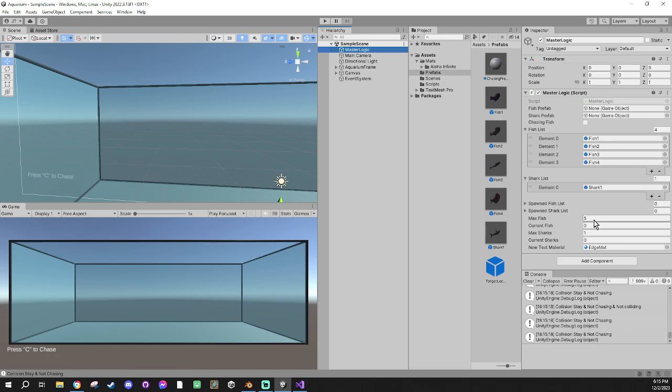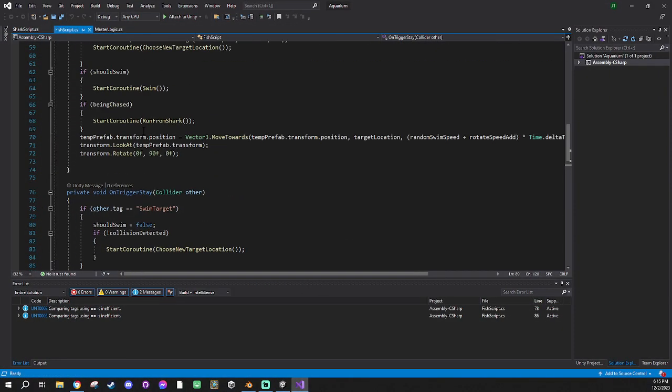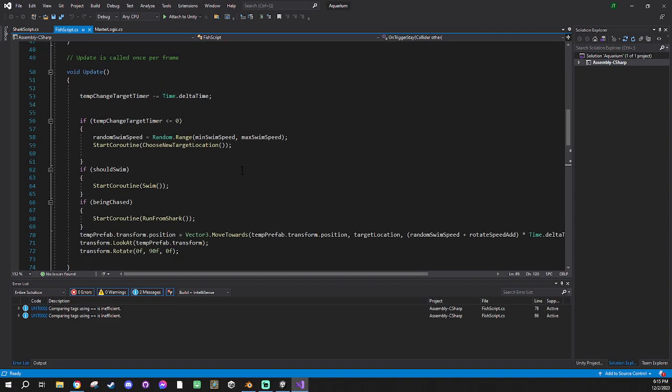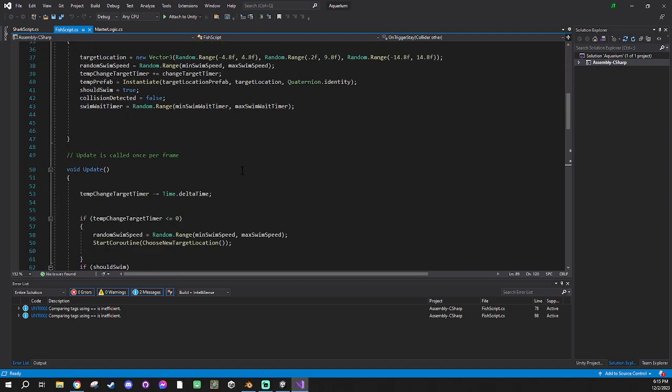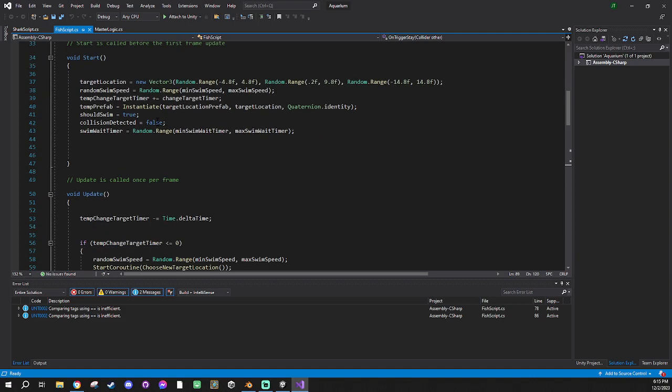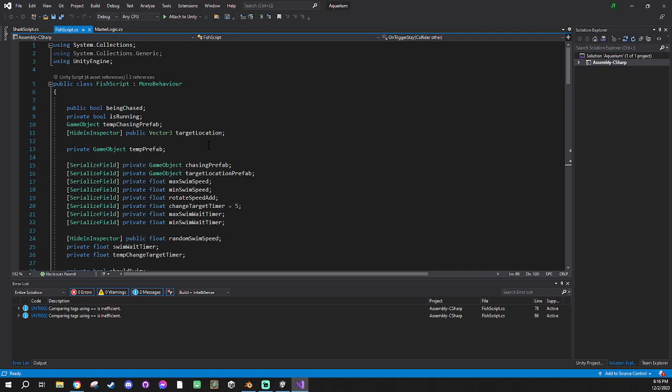You can spawn in, you can set however many fish you want to put in, which is cool, and sharks as well. And this is just the code for it. It's not organized. I want to use a state machine, which I've used before, but my buddy designed one, and I'm trying to get him to help me understand it better, because it's not the same as the YouTube ones that I saw, which I kind of understand, but he thinks his is a little better. So I was just doing some side projects until he has some time to explain to me how it works.